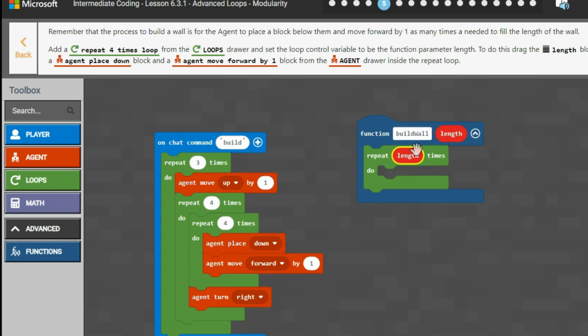That's the parameter that's passed to that function. So the only way to use that properly is to grab that length, that parameter from the function, and drag it down to be used inside of the function. We cannot create another variable of the same name and have it work properly.